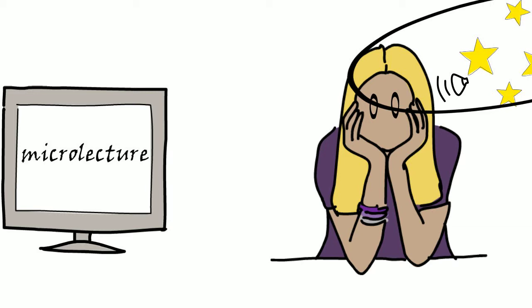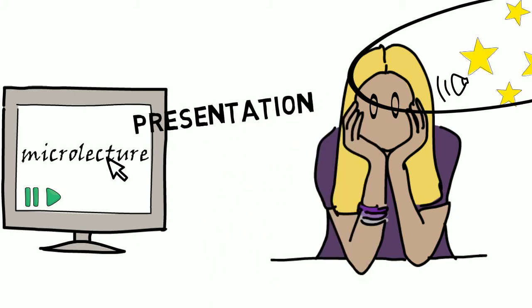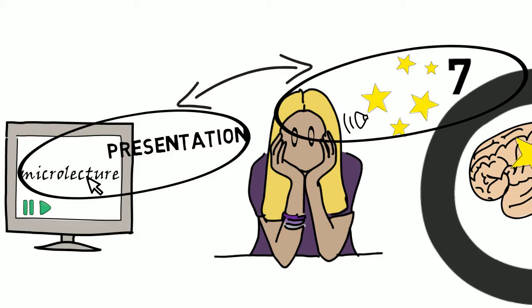The good thing about microlectures is that students can select lessons they want to watch and they can move through them at their own pace, stopping and replaying as needed in order to understand the content. At the same time, you have to be concise in your presentation. A microlecture can focus on a single important point, thus providing an opportunity for self-study, for concepts or information that may be difficult to understand.